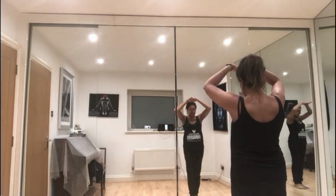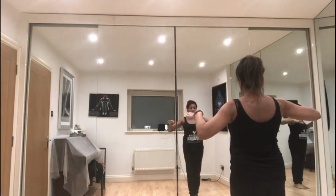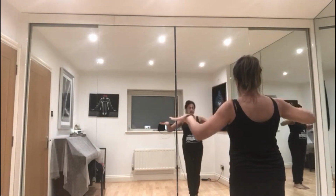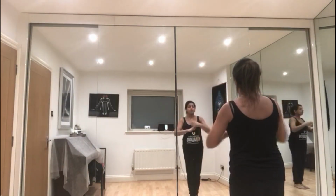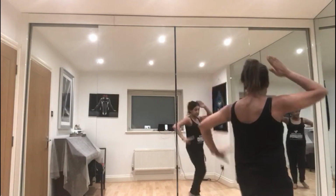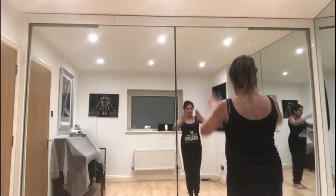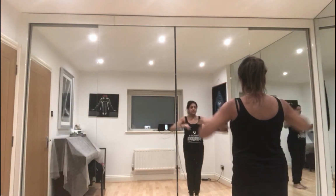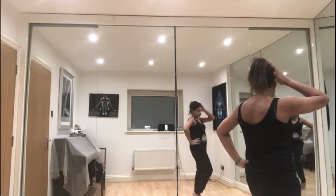Draw your window, hands together. Open, down, together, under the chin. Lift the chin as you bring this under. Slight lift. 1, 2, 3, 4. Cross, open, cross to the head. So if you think of it as da da da da, shh, you say that, you'll get it. Da da da da da, shh. Yeah?